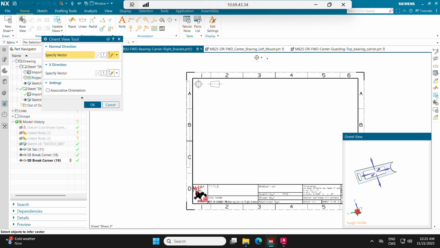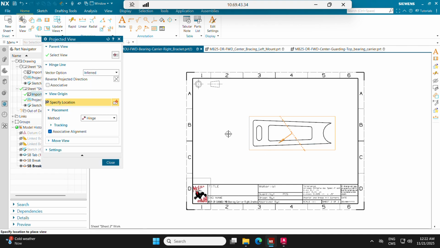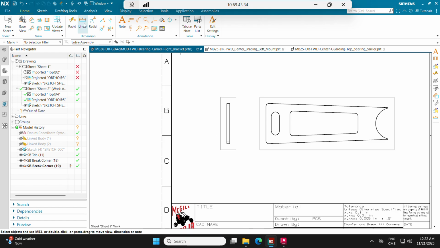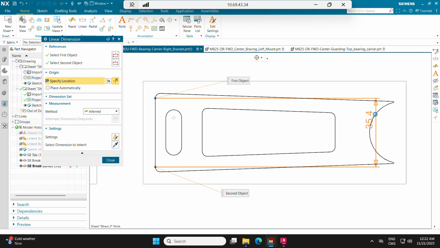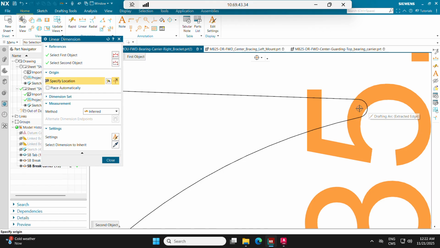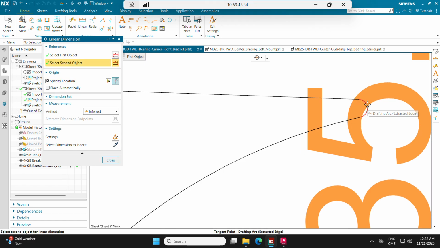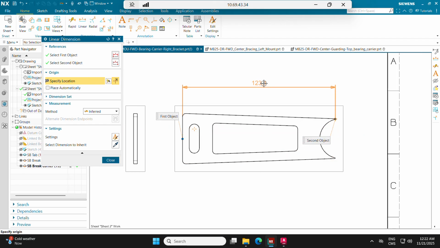Then we're going to orient our view. There we go. We'll want a view like this, and we'll create the view for thickness over here. So that's our top view and our side view. On the top view, we're told to dimension the bounding body. So that will be the major dimensions of our part. So here, and then make sure you're selecting not the edge of the arc, but the arc like so. We can dimension that over here.